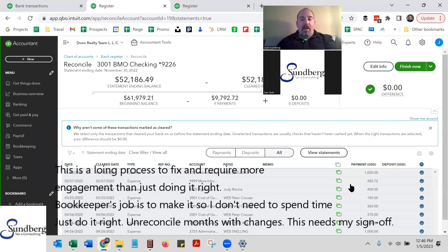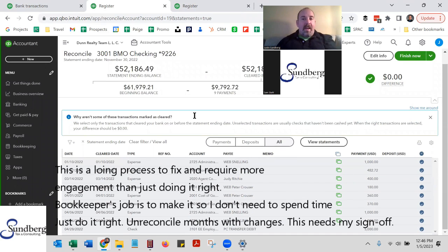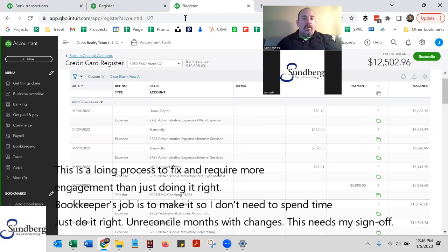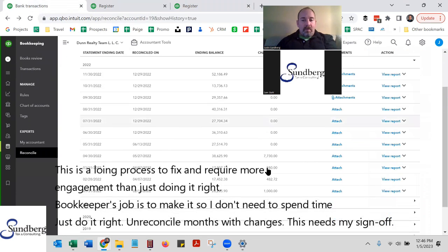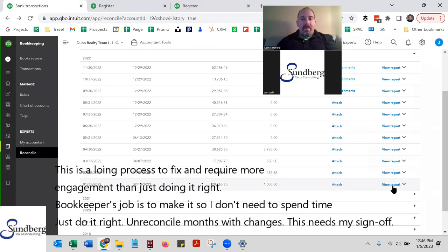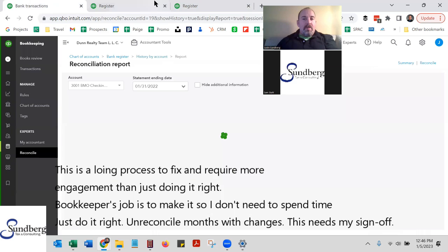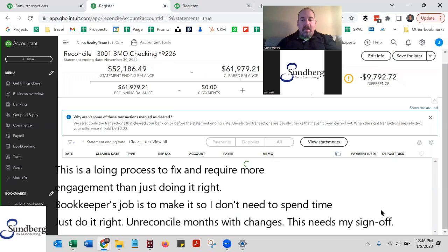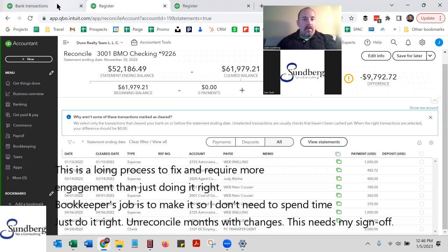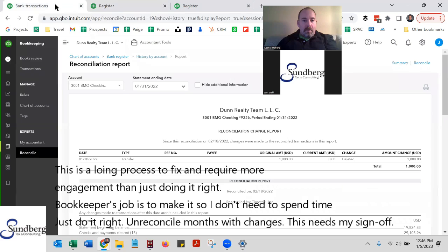Okay. It found all of these transactions that were deleted and re-added. We're going to go back to here. We're going to go to the reconciliation report. We're going to look at each one of these. We're going to say, okay, what was deleted here? And what was deleted there was 11022 transfer apparently. So you can see all these issues with transfers.